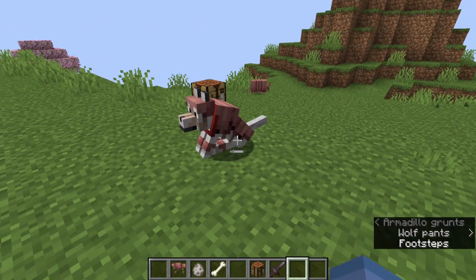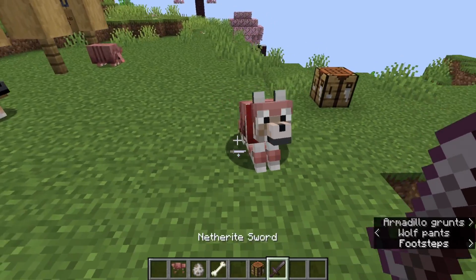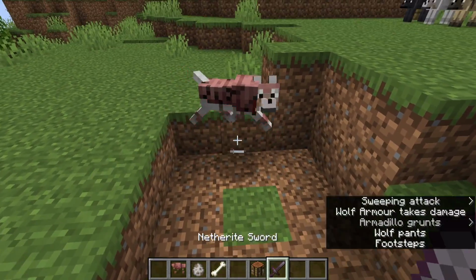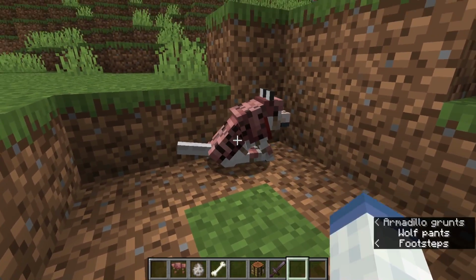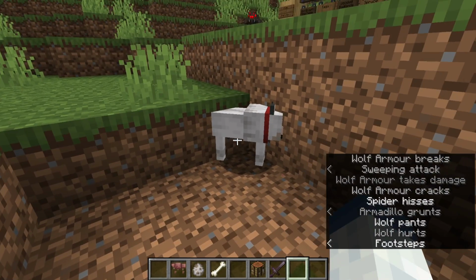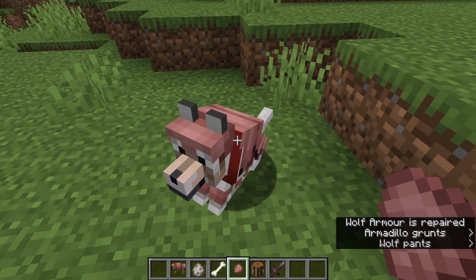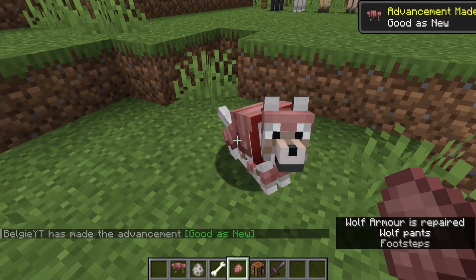The wolf armor can be broken on the wolf, and it has some stages. You can see that this stage right here is the first stage. There is a particle that plays. This is the second stage, and if we punch it one more time, you can see the animation and the third stage. After the third stage, if you punch the wolf more, the wolf armor will disappear, and you don't get anything back in return. Wolf armor can be repaired by just clicking an armadillo scute on, and each one you click on will repair one stage of the armor.